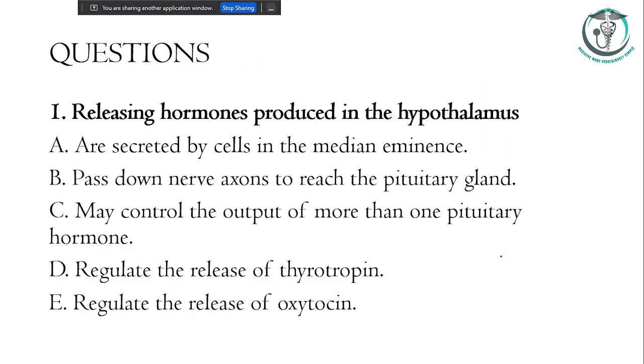To make it interesting now, let's try to answer some questions, because I might just be teaching and you might think just teaching is not really as nice. So let's see if we can answer some questions, and I want it to be interactive. I want all of us to participate. It's an MCQ question. Question 1: releasing hormones produced in the hypothalamus. These are true or false.